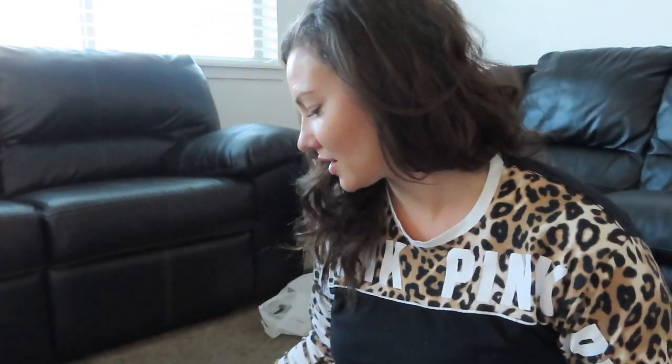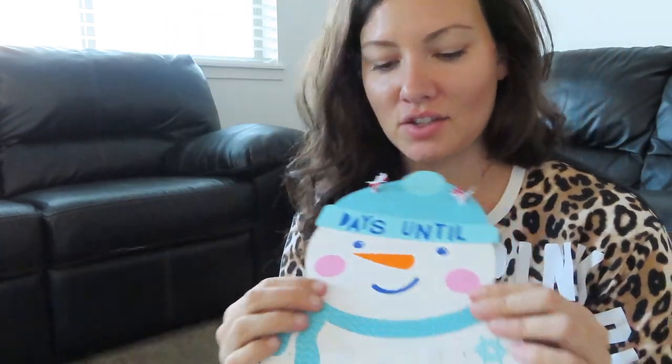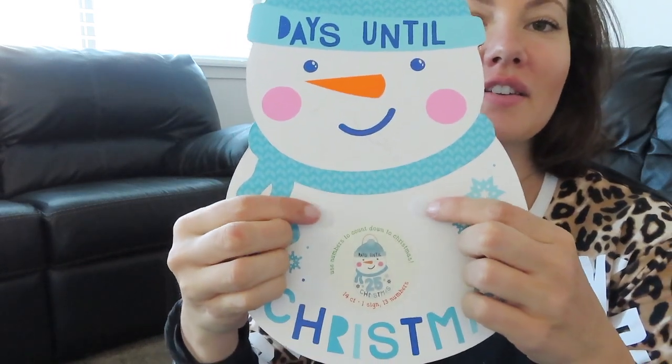I wanted to show you guys what I picked up there as far as Christmas stuff. So I guess I'll start with these cute little signs I picked up. This one's a snowman, and he counts down the days, and there's some numbers on the back, and they just kind of Velcro on right here. And then this little Santa, Merry Christmas, and Santa, please stop here signs.